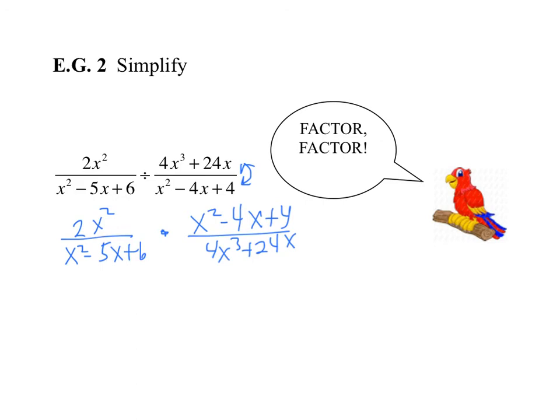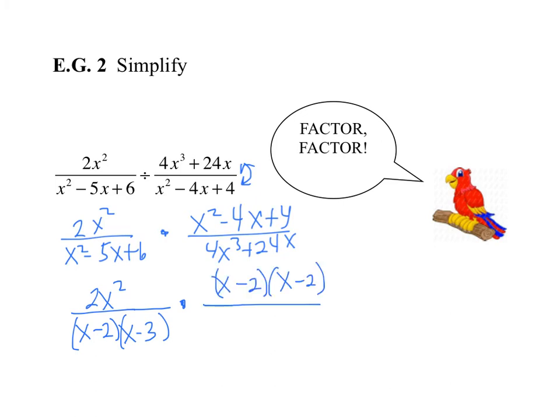So the operation changes and you reciprocate the second ratio, always the second ratio. Now we begin factoring. There are polynomials here, here, and here. So back to the first ratio here. This guy here factors, it reverses FOIL. So after you reverse FOIL on this denominator, you have x minus 2 times x minus 3. And then now we need to factor the numerator here, which again, there's no GCF. So you dive right into reversing FOIL. That will give us a pair of binomials, x minus 2, x minus 2.